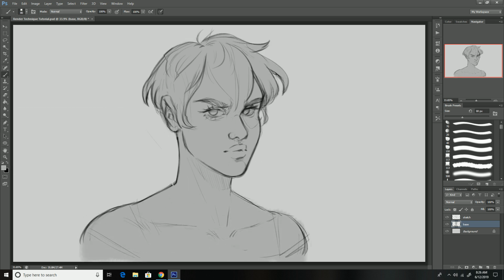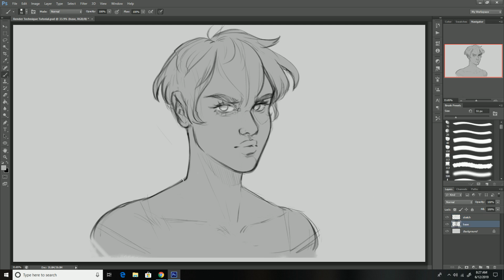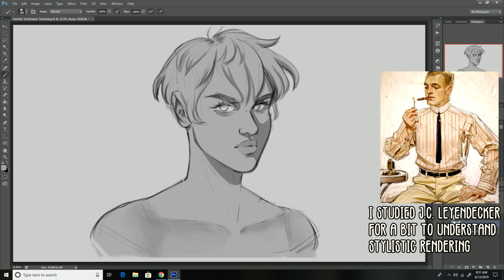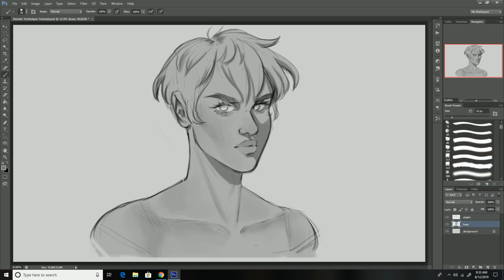For value, it's very important to know how to arrange your shadows and everything. So right here, the light is coming from the upper left hand side. That's because the shadows are falling on the opposite side. And right here, I'm just putting in some shadows and rendering just a little bit. You don't have to do too much at this point. What I'm trying to do is get in the basic values. You don't have to start painting right away. This is just for later on.